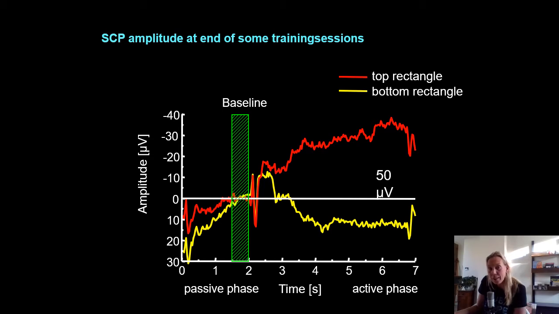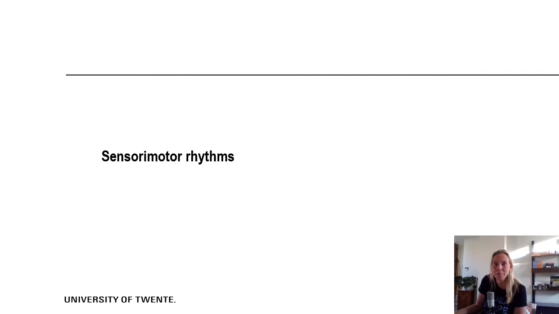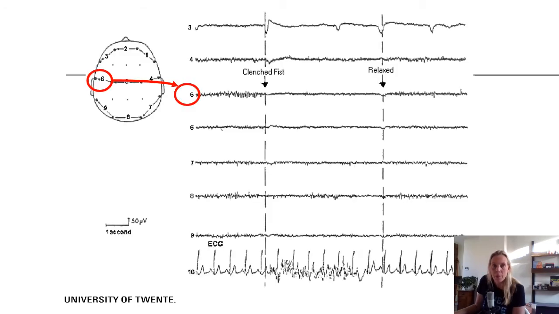Now this difference in amplitude between slow cortical potentials is something that a brain-computer interface can detect and use for, actually very literally, the vertical positioning of a cursor. So we can use it to control a cursor on a computer. Sensory motor rhythms are another example of an active brain-computer interface. They derive from the following.